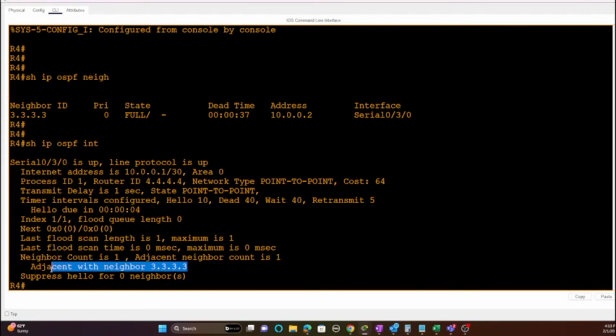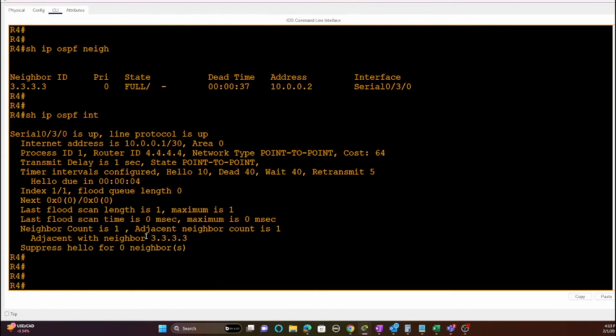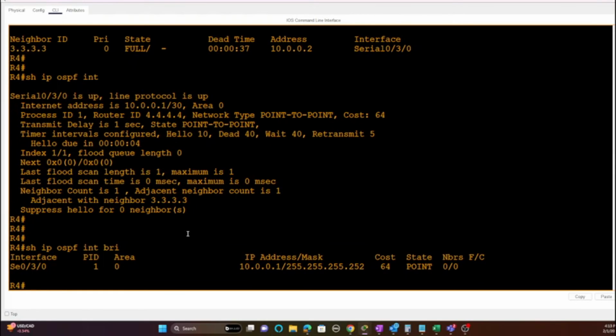It even tells you what neighbor you're adjacent with, as we've seen up here in show IP OSPF neighbor. That's what neighbor this interface is adjacent with, which is neighbor 3 right there. But this is a lot, so what I like to use instead is show IP OSPF interface brief. Boom, you get the same kind of information. This is all my OSPF speaking interfaces. This is mine. This is the IP address I have configured, the subnet mask I have configured for it. And again, here's the state, point meaning point to point. That's what kind of network type I have.